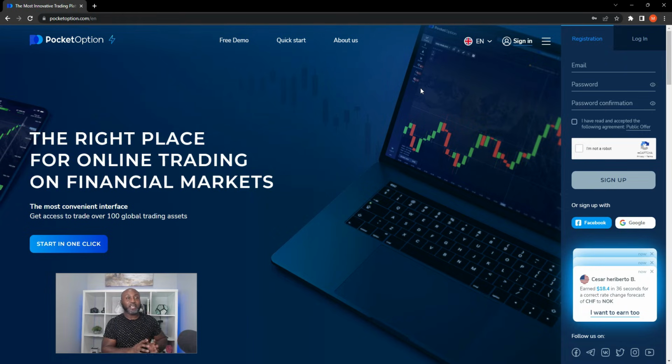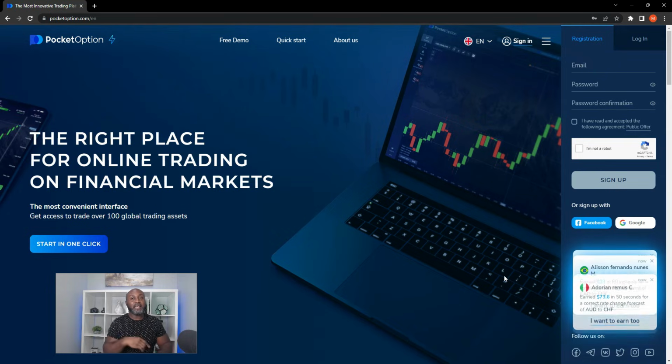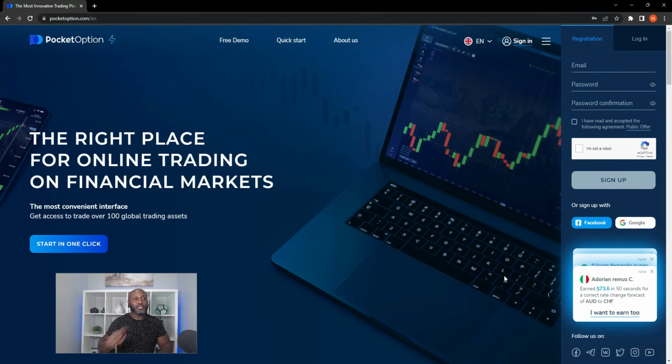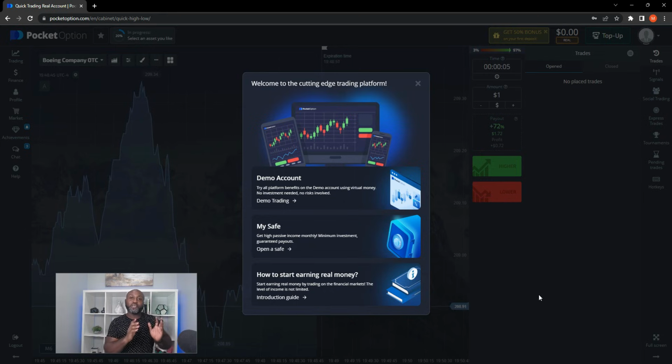Once you're on the website, the next thing you need to do is go to registration. So you click on registration, then put in an email and create a password. So I'm going to do that here. And then once I've done that, I'm going to log in to the other side and I'll see you guys there. As soon as you put your email and make a password, it's going to bring you to this page. From here, I'm just going to guide you through the next steps on your profile and what to do, and then take you through a quick tutorial on how to navigate this brokerage platform.